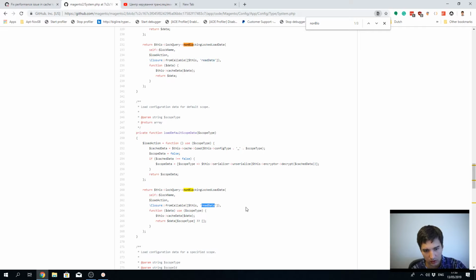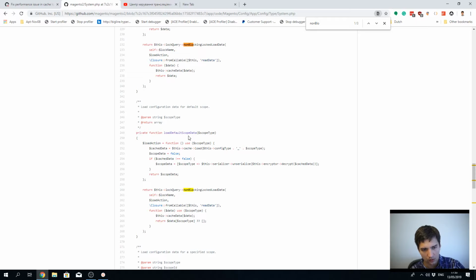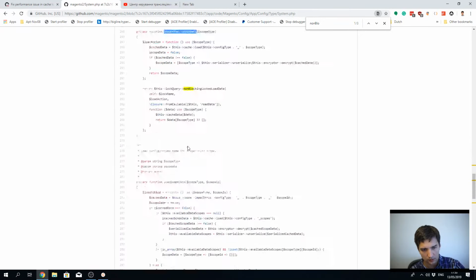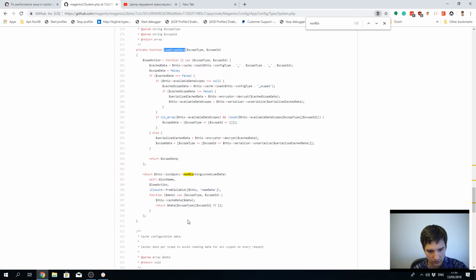So the actual data that comes into the cache data method is the same for all of these methods, like load all data, load default scope data, load scope data itself as well. So everything is absolutely the same.